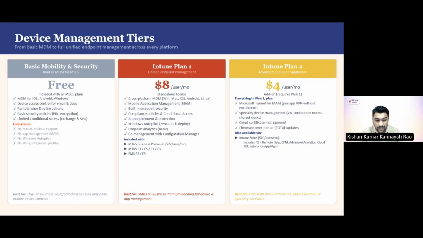The free version is only mobile; you cannot control anything on the desktop or laptop. With Intune Plan 1, you can enroll your devices, the laptops, MacBooks, Dell, Windows, into Intune. Intune is a cloud version of Active Directory, like your AD server.